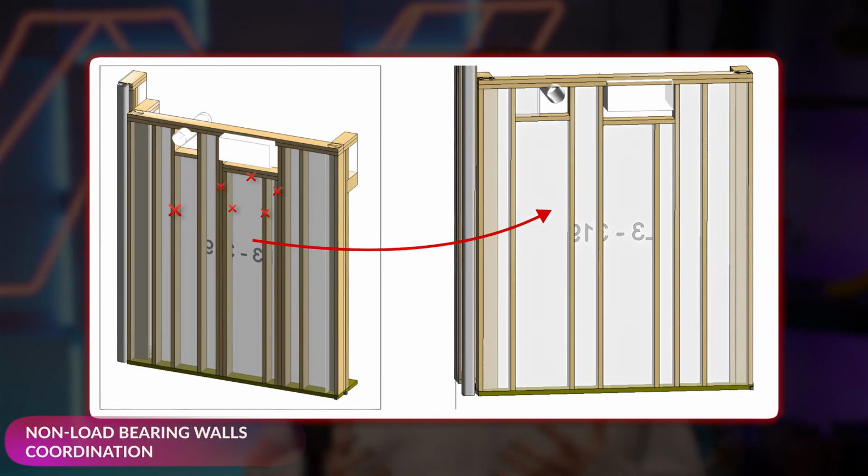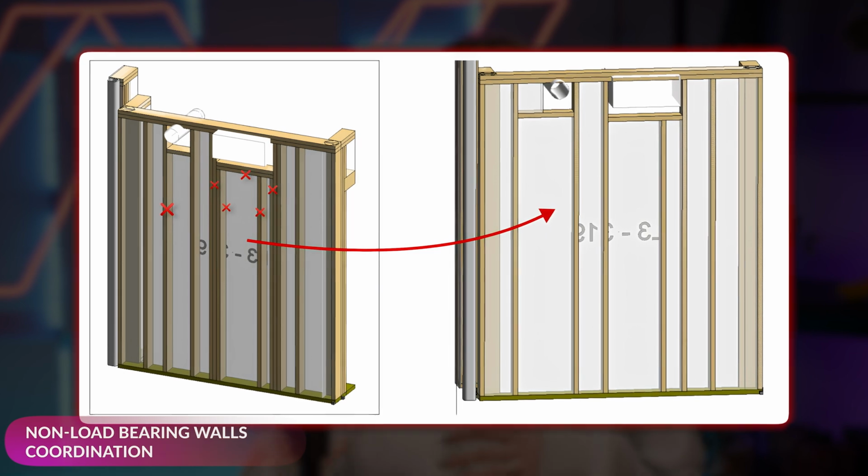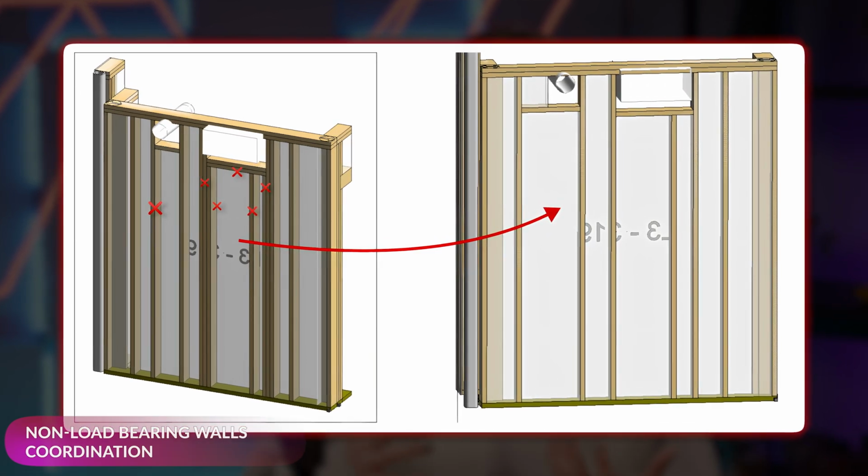For ducts, keeping the exact opening size isn't always necessary. In some cases, you can adjust the spacing to avoid clashing with the duct and extend the blocking to the nearest spacing stud. This means the rough opening might be slightly bigger than what's shown on the layout. On the flip side, it can also be reduced.